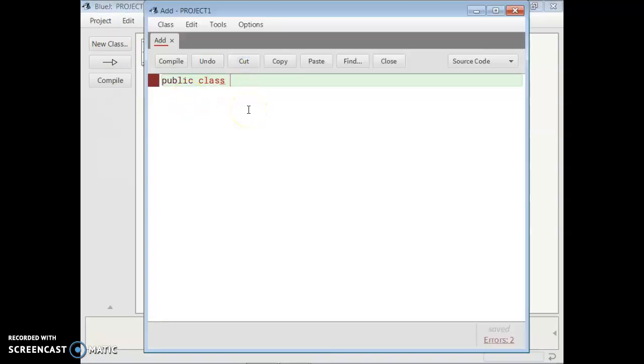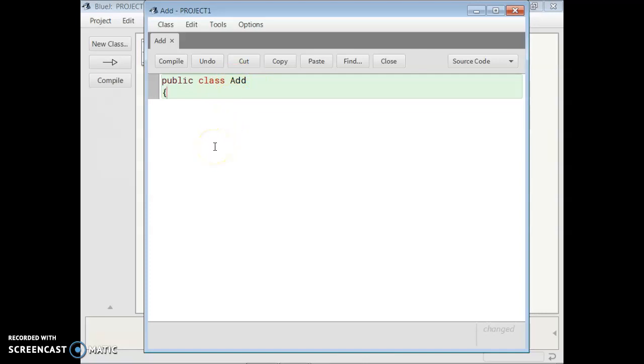Whatever class name you have given, with A in capital, you just write down that name only here. Try to give one meaningful name. Suppose here I am doing addition, so I am giving the name add. Suppose you are going to do product, so you give the name pro or product like this. Then you don't give the name add. According to what you are going to do, according to that you give your name. So the name should be meaningful.